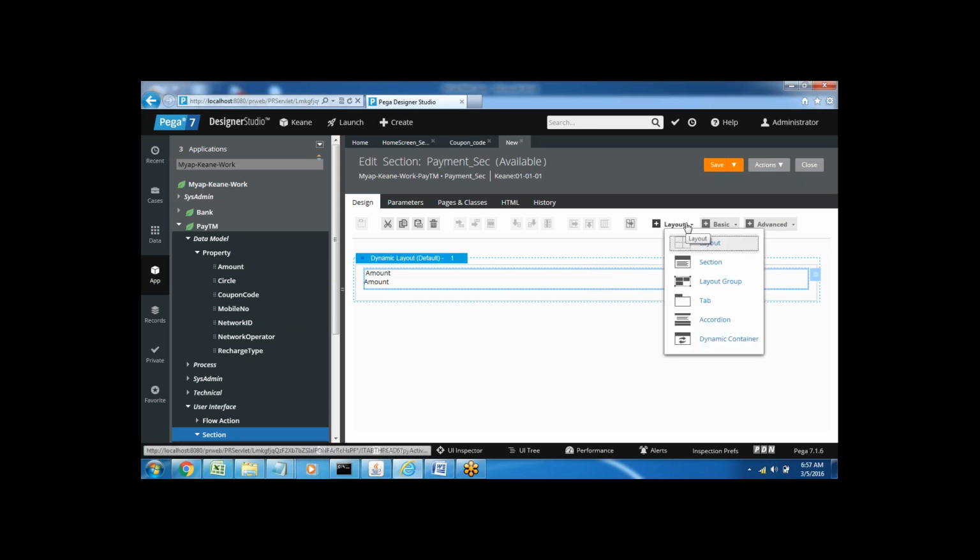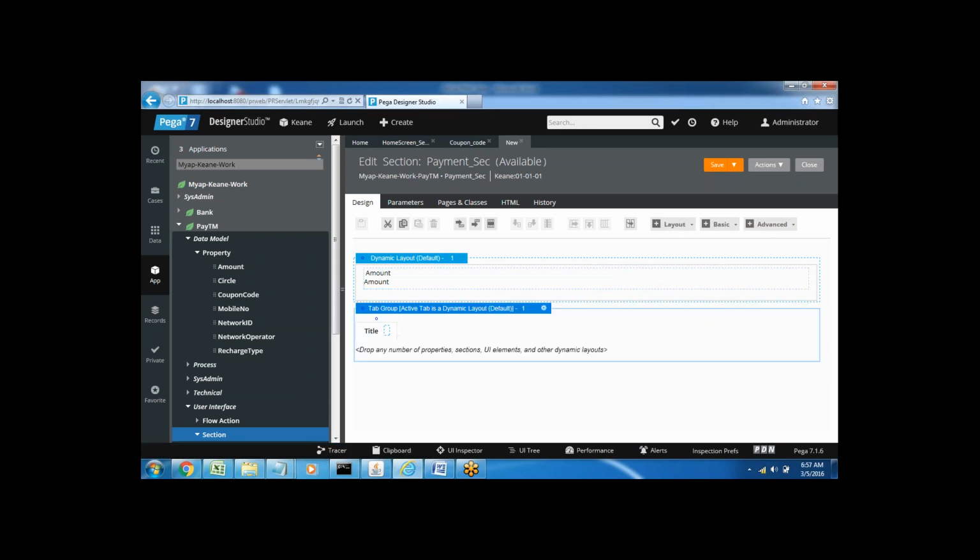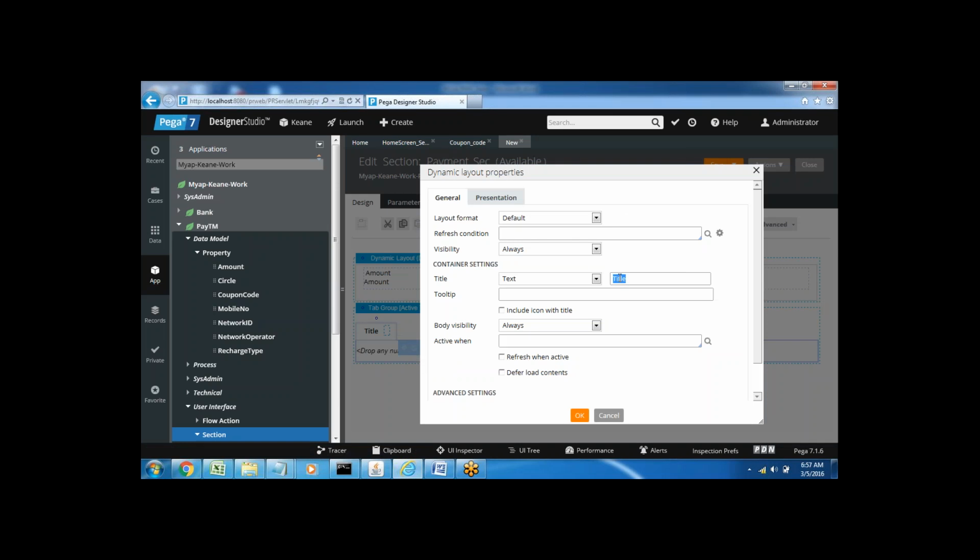I'm going to use a tabbed layout here. In the tabbed layout I want to give some options like payment options. First of all I'm just giving the labels only. In the coming sessions I'll do the mapping. Right now I'm only giving the structure of the page.